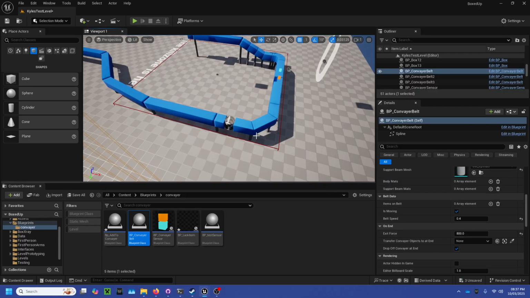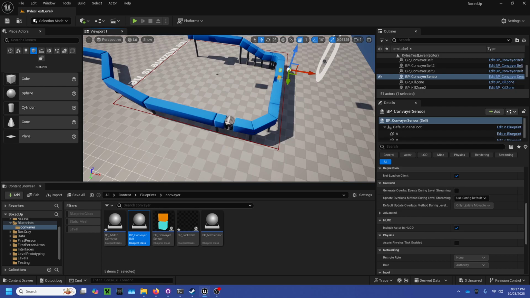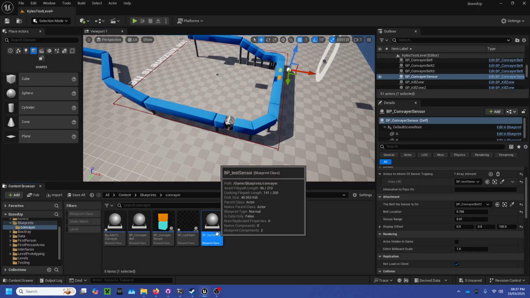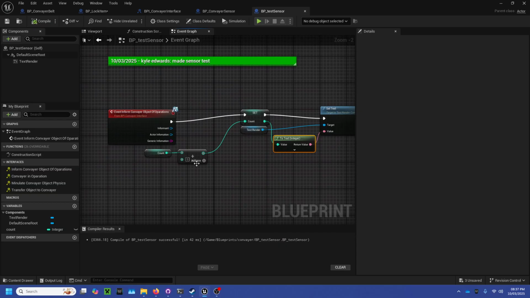And is there anyone else I can think of? I could also show you how you make stuff like... Yeah, I should show you that. So, how you get the sensor to actually send you results. I don't mind showing you this because it's just a test sensor for testing sensors.